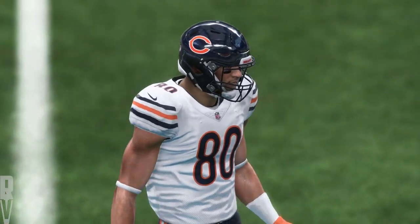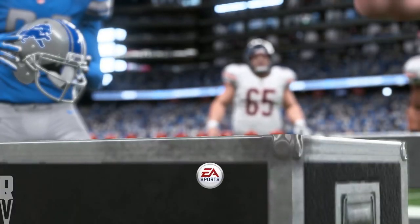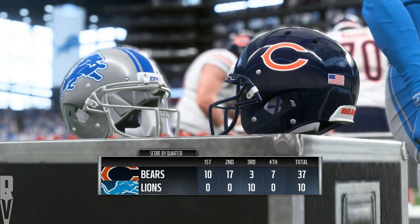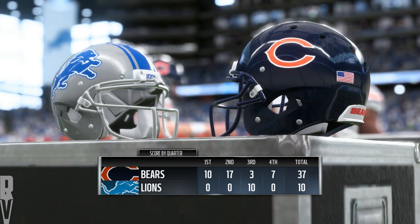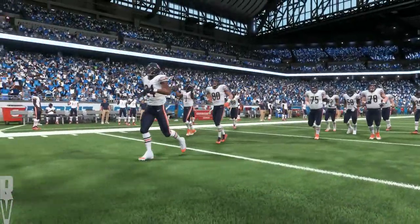A road win in the National Football League. Charles, you never take that for granted, no matter who you're playing, no matter where you're playing. You take it and you run with it. And you know you prime the pump all week in your own home facility. No one thinks we can do this. Only people who believe are right here in this room. And then you go on the road, band together, and get it done.